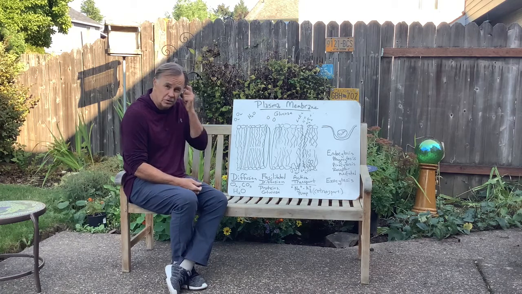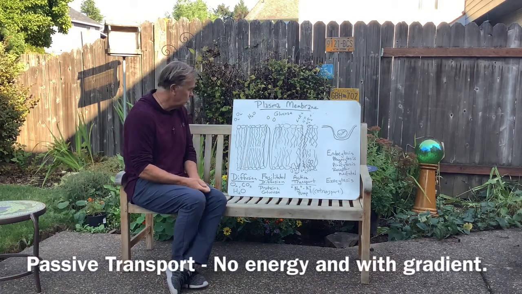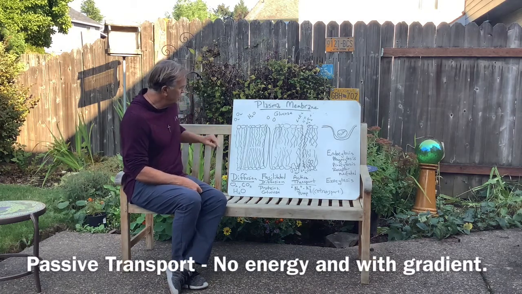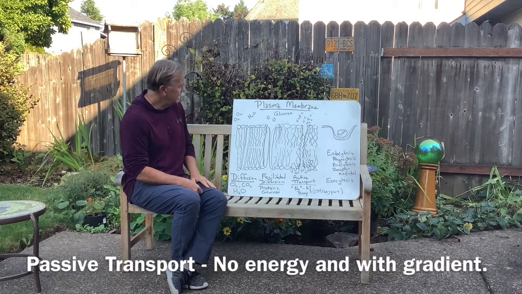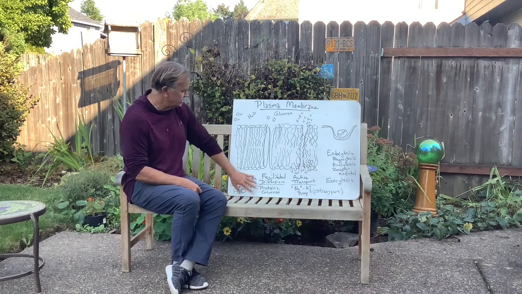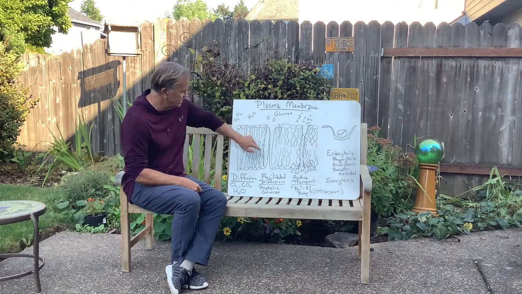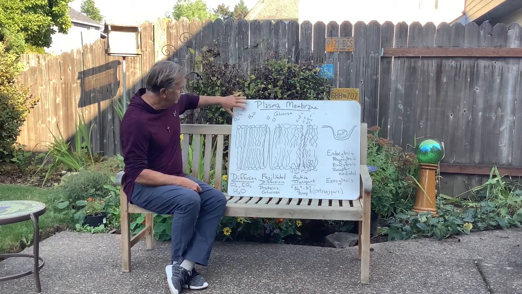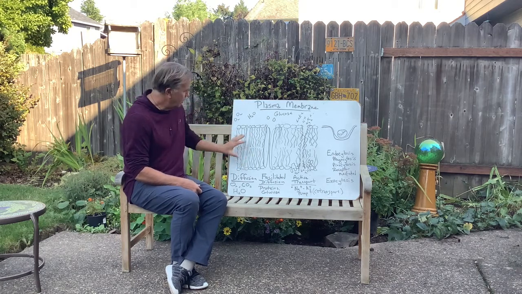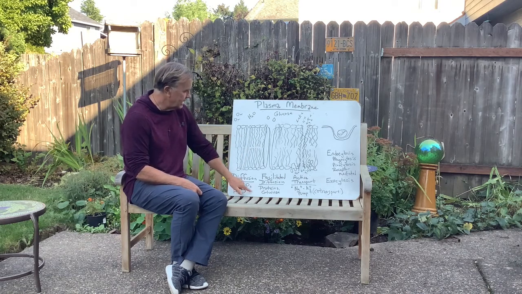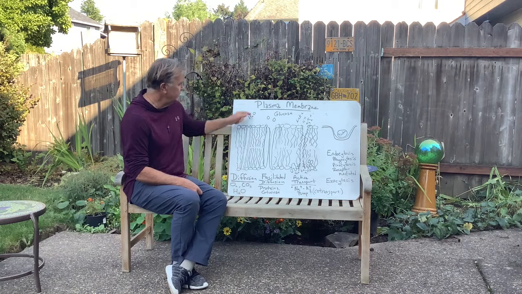You guys remember diffusion is just going from high concentration to low concentration. Of course, as we mentioned before, nonpolar things like oxygen and carbon dioxide go from high to low. So as a cell, this is intracellular, this is extracellular. As the cell uses up oxygen, there's always going to be more oxygen outside than inside, and it can diffuse easily across this nonpolar layer, those fatty acids there. Same thing: carbon dioxide is produced inside the cell, so it can diffuse out easily.